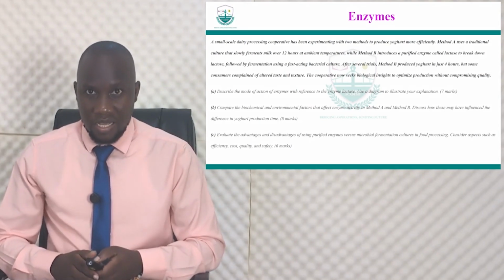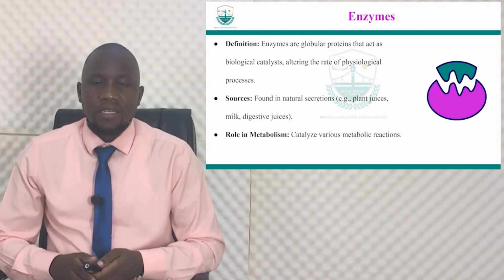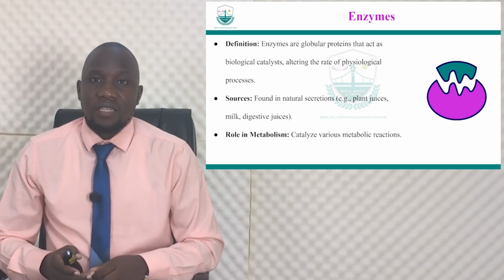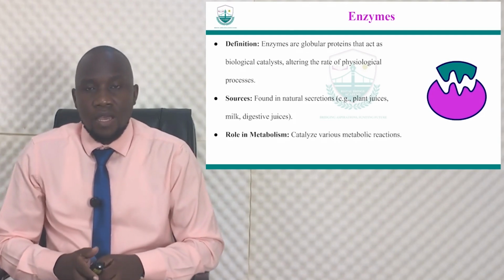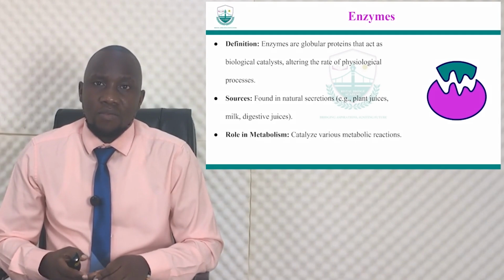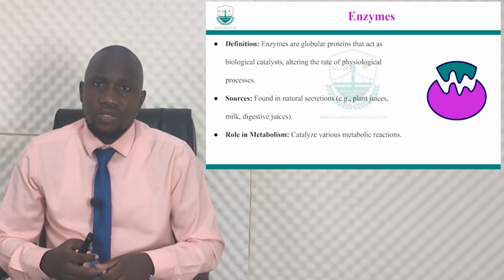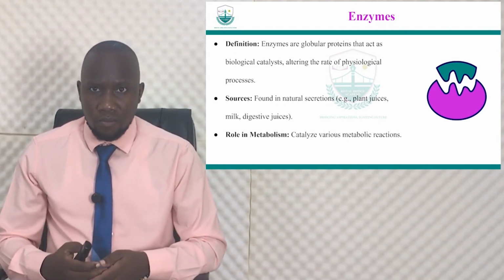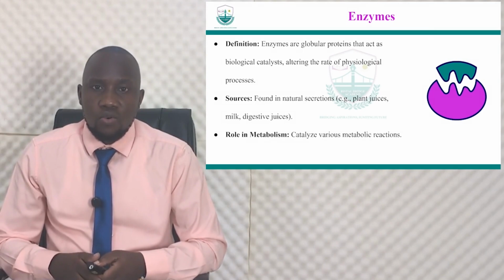So let us first look at the slides and then come back to this scenario. So enzymes are basically proteinous molecules that act as biological catalysts. That means that they actually increase the rate of biological reactions or chemical reactions in the body. All organisms have these enzymes, okay, because you have a number of biological processes that take place in the bodies of these living organisms, and these need to be occurring at a faster rate. So the enzymes actually do that. So we can say that the enzymes are biological catalysts.